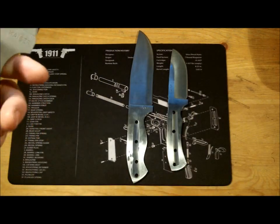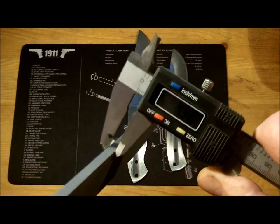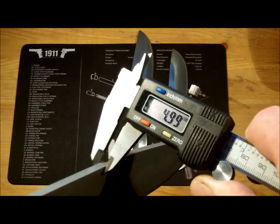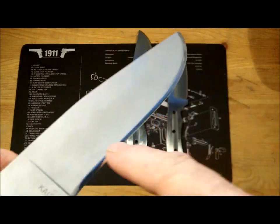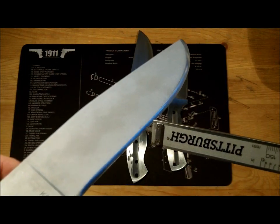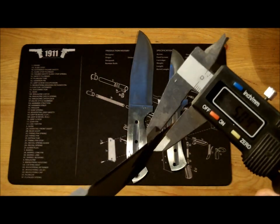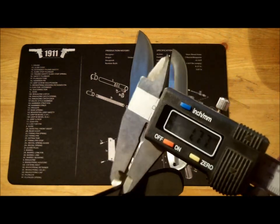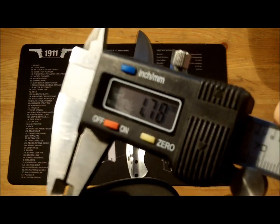The first Master Chief is about 3/16 inch thick, or almost 5 mils. You can see that right there, 5 mils. And what I'm going to attempt to measure is this piece right here. You can see there's just two bevels. There's a secondary bevel, and this is a flat grind. So I'm going from 5 mils down to 1.7. Okay, it's pretty thick.